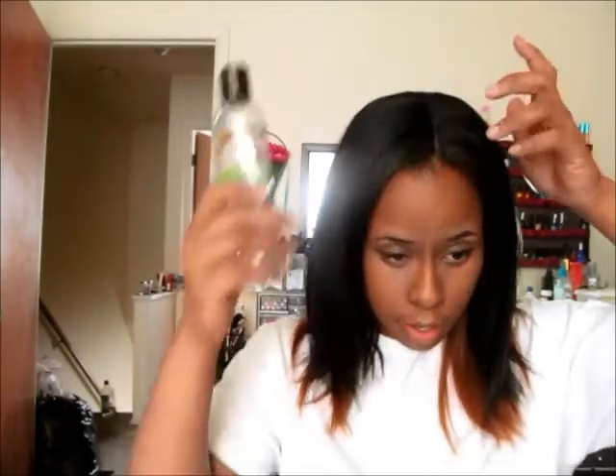I ended up putting the part here, and since the placement wasn't exactly as planned, I put a little concealer in to make it look more natural. I used my Ruby Kisses face creator in level 10, the lightest shade on the left side, applied with a flat eyeliner brush I got from Sonia Kashuk when it was on sale.